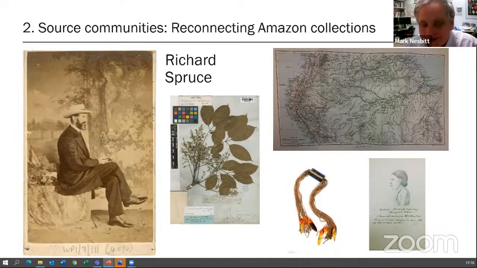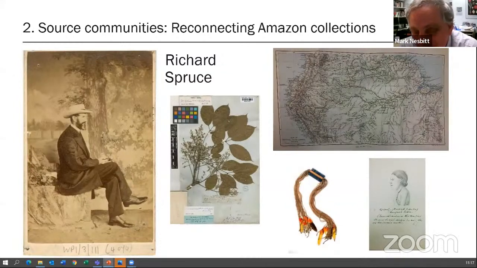And we realized there was an opportunity here, working with William Milliken, a leading Amazonian ethnobotanist at Kew, Luciana Martins, a cultural and art historian at Birkbeck, University of London, with colleagues at Rio de Janeiro Botanic Garden, ISA, the Socio-Environmental Institute, the big NGO for Indigenous Peoples, and with the Federation of Indigenous Peoples in the Rio Negro. This is very typical of how you do this kind of work. If you're doing interdisciplinary work, one person cannot do this. You absolutely need collaborators who are experts in their various fields. And of course, on a project that's working with Indigenous collections, that must include Indigenous collaborators.